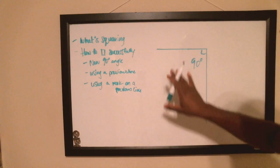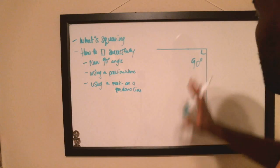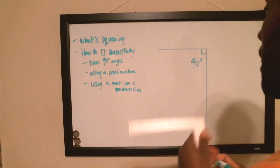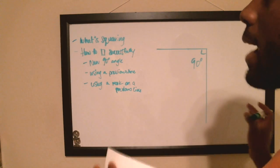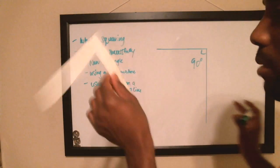Anyway, that's how you do a 90-degree angle just from nowhere. It's not dependent on any of the context around it or anything else. If I just want to create a new 90-degree angle in thin air on a blank piece of paper, that's what I'm going to do: put my square down.